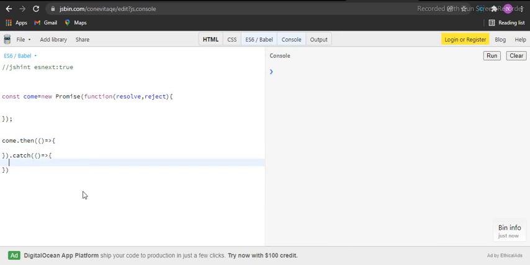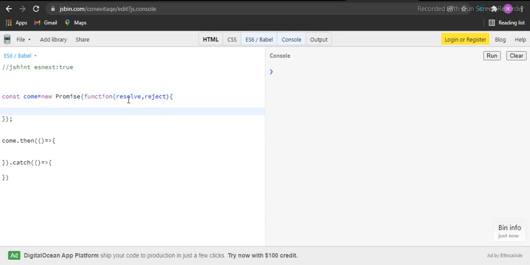And friend, I am considering that you know about these fat arrow functions. This resolve and reject take the responsibility of calling these functions. Resolve is the function we will execute if we have to resolve our promise, and reject is the callback we will execute if we have to reject our promise.